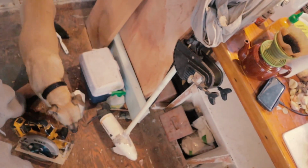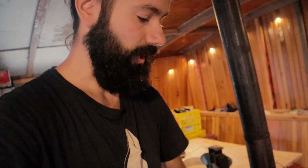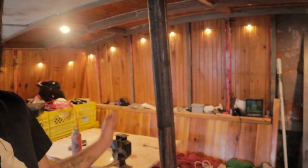I can track down the little leaks later on, but for now, honey is nice and warm and cozy in here, aren't you, girl? Because we got the wood stove roaring away, we're heating up some coffee, cooking our breakfast on here. I am just so stoked.